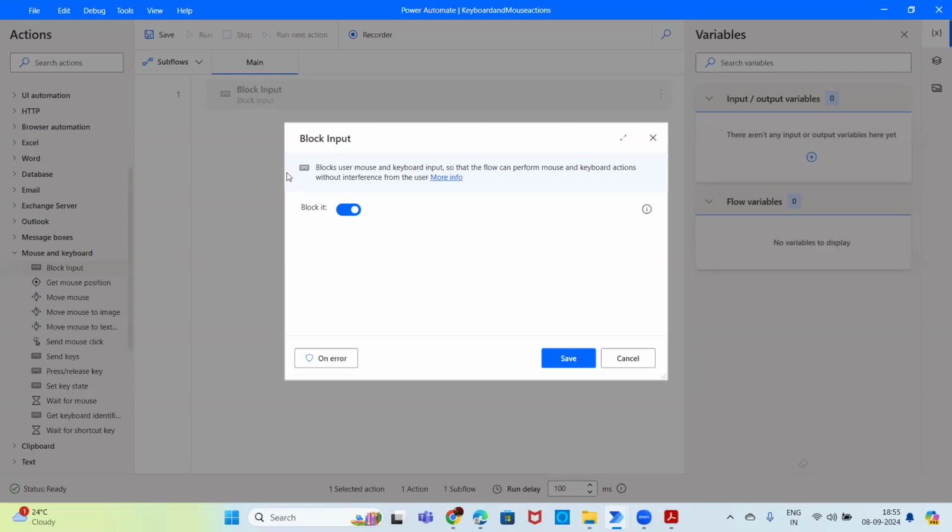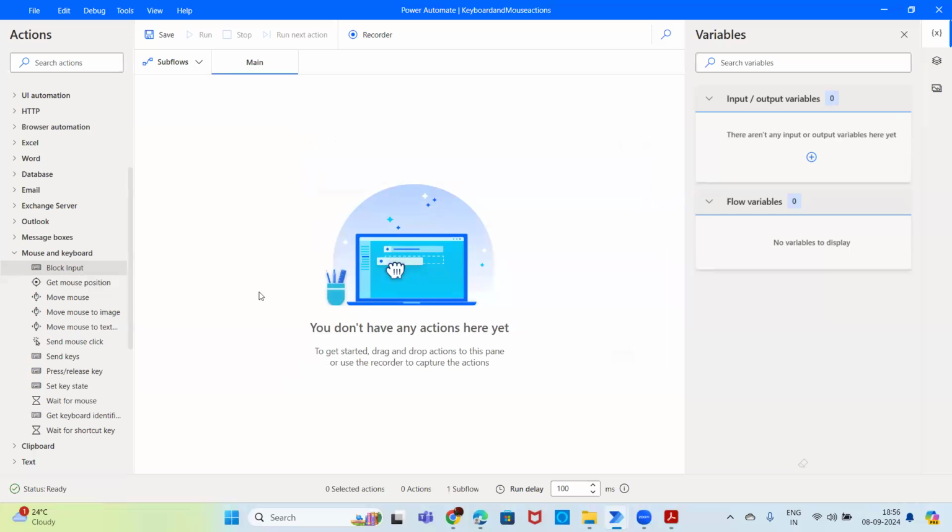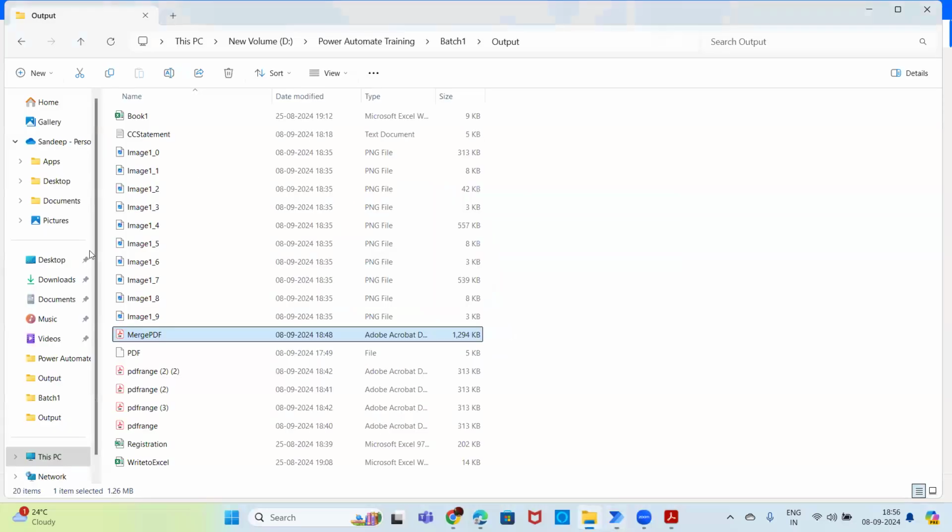Okay. So you can place this, suppose you are performing UI automation, some clicks and some keyboard actions on some applications. And if you want to be on the safer side and you don't want any user to disturb the automation by pressing a key on the keyboard or moving the mouse, then in that case, you can use block input. If you use this one, it will block the user mouse and keyboard inputs. So this is the use of that activity.